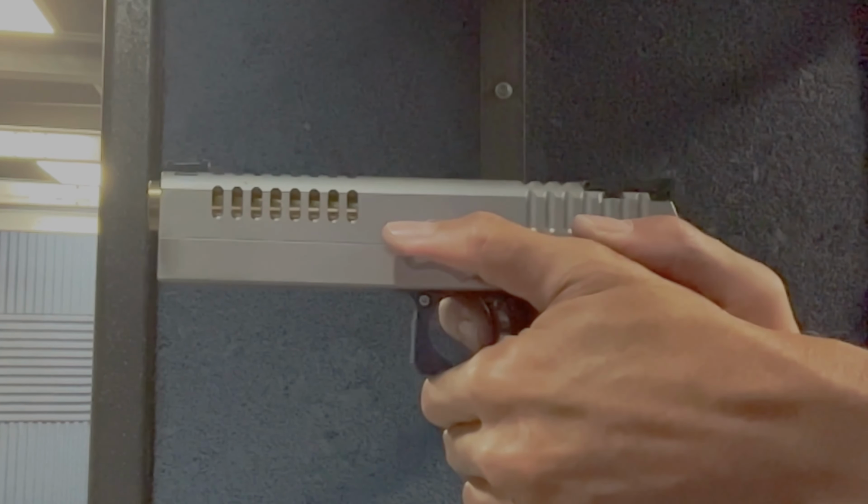And so let's see, we got the flared magwell, polymer grip safety, nice beavertail, it's got a nice hammer, ambidextrous thumb safeties, adjustable rear sights, extended mag release, full dust cover, full 5-inch bull barrel. Let's focus on the barrel for a minute. Gold 10, but titanium plated. Like I said, 1,500 rounds through here, and the coating on this barrel is not blemished, no scratch whatsoever, no fades, right out the box, brand new.